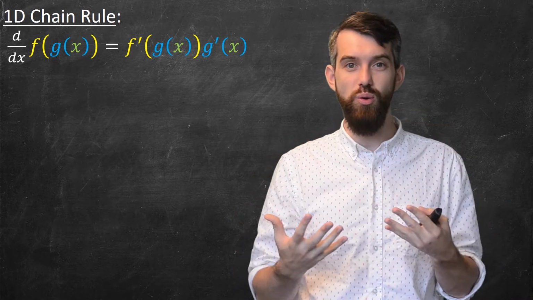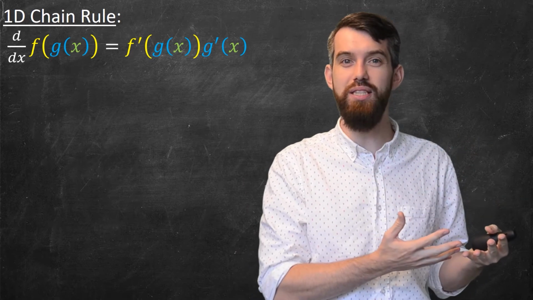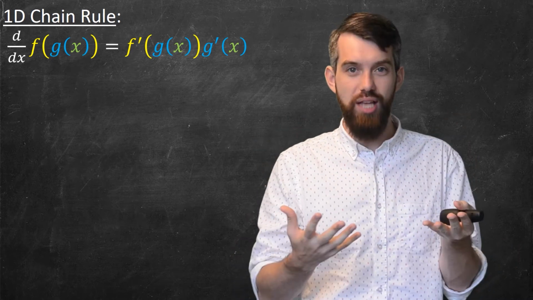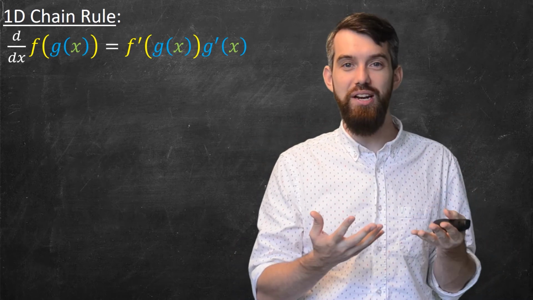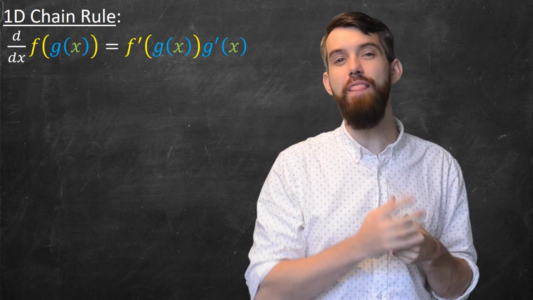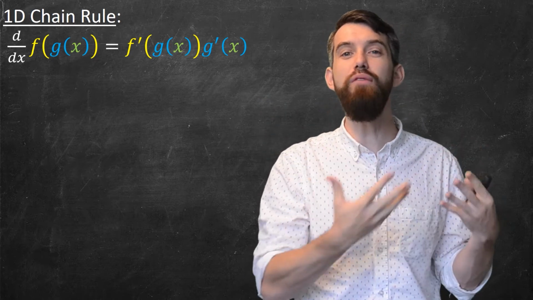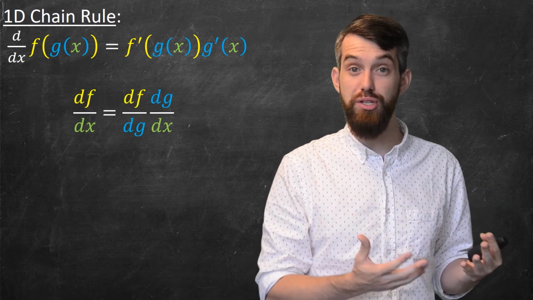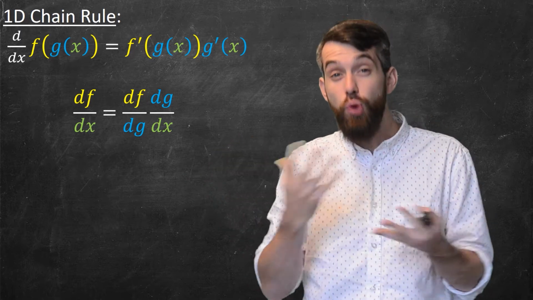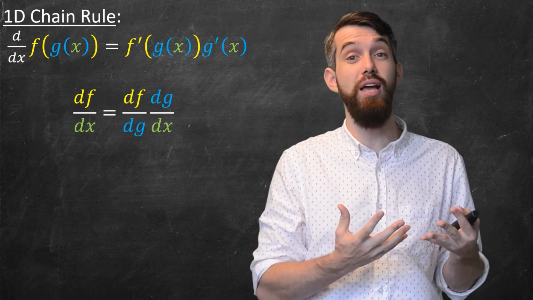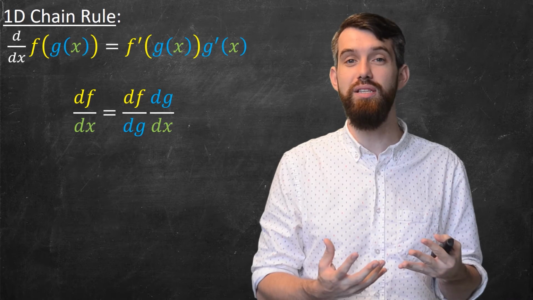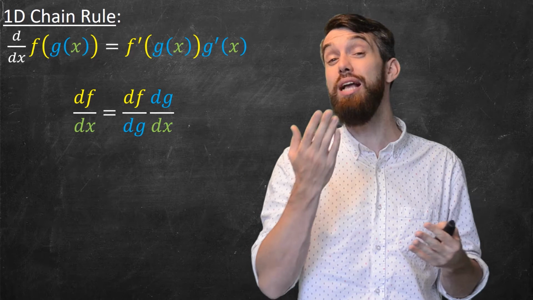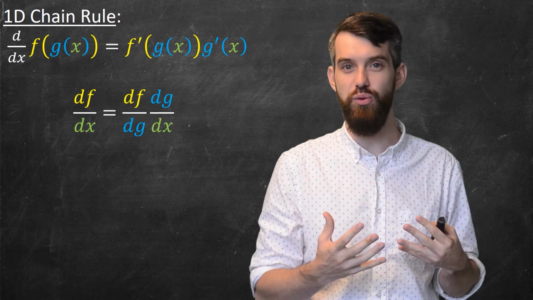Then what the chain rule would say back in Calculus 1 days was that the derivative of this composition was the derivative of the outside, f prime, evaluated at the inside, that's evaluated at g, and then multiplied by the derivative of the inside, g prime of x. I could also write this in Leibniz notation as df/dx is the product of two things, first df/dg, and then multiplied by dg/dx. Indeed, Leibniz notation is really useful when you have a whole bunch of different variables going around, which is exactly what we're going to have in the higher dimensional situation.